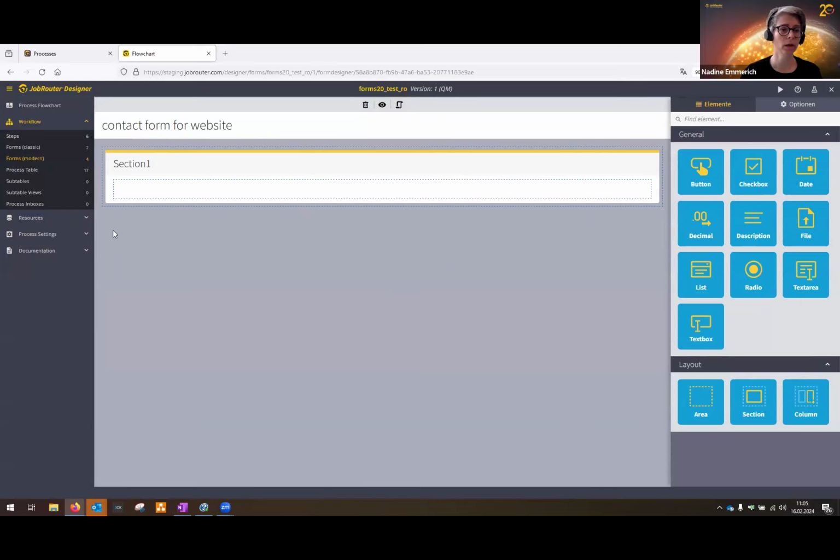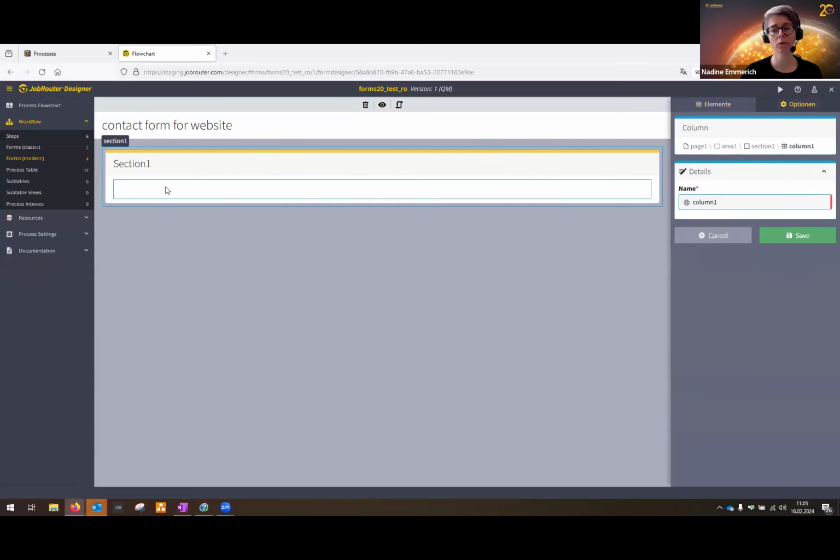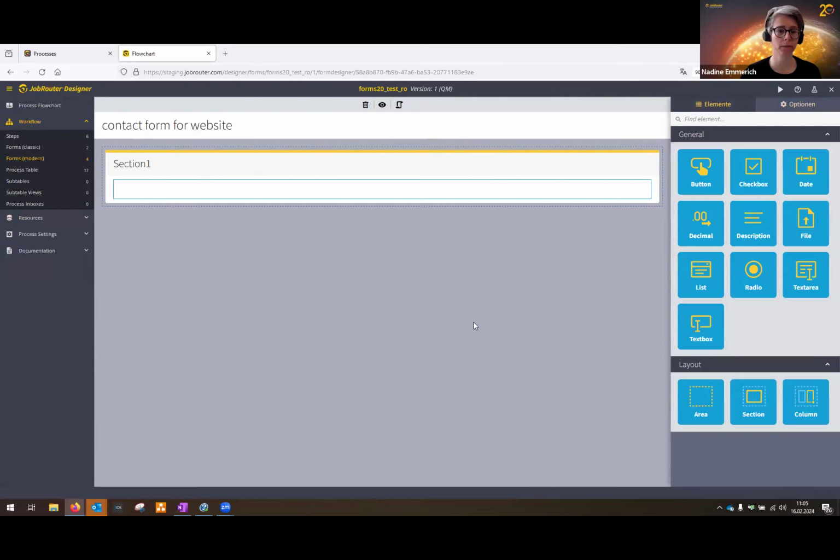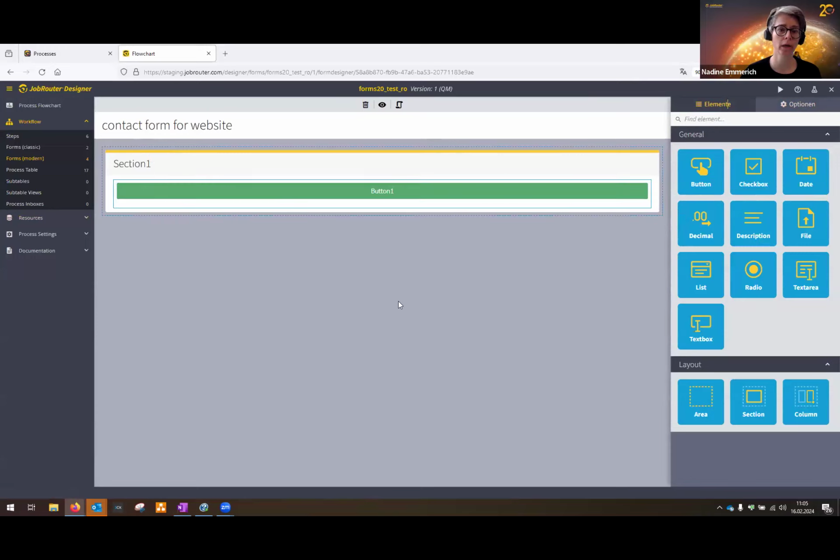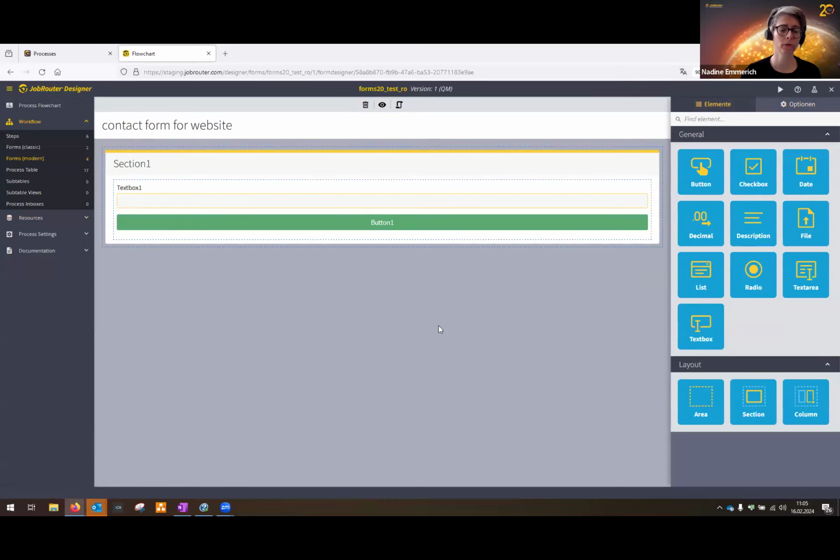And what you see is we already deliver an area and section and the column space. So you can start creating a form with this simple couple of elements. And what I can do is pick one of the elements, move it over here in the column, and create your form. It's really easy.